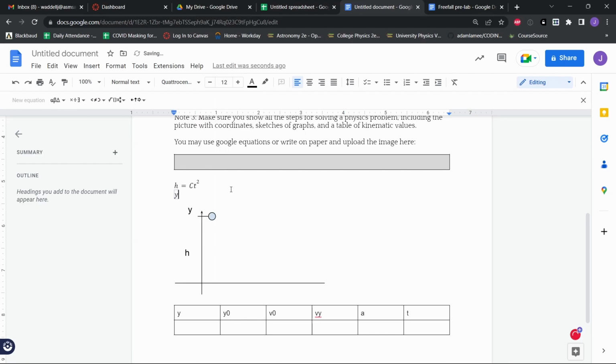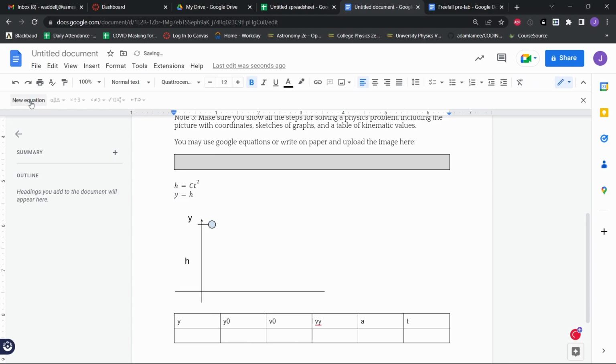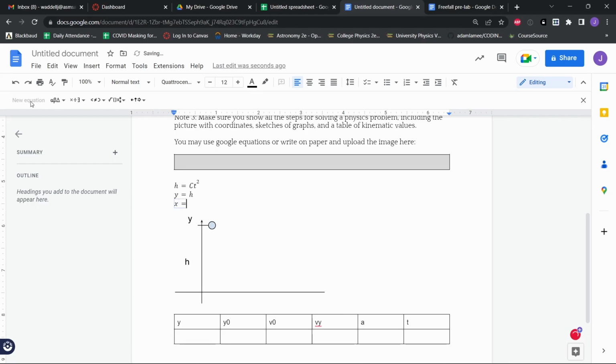So at the moment, I'm plotting y, so y is equal to h, right? And I'm using for the x value, I'm just putting in t, right?